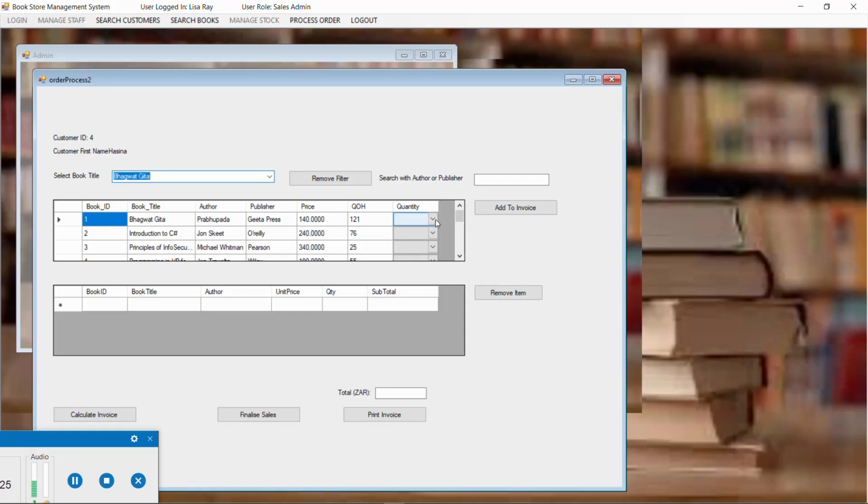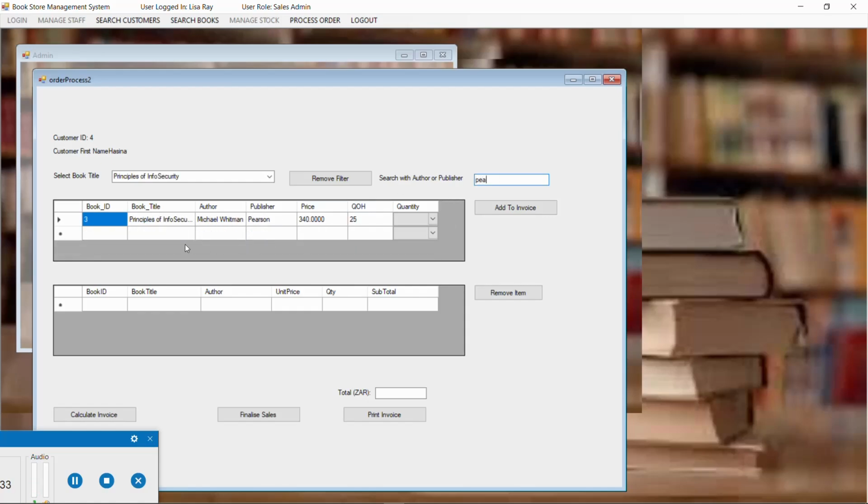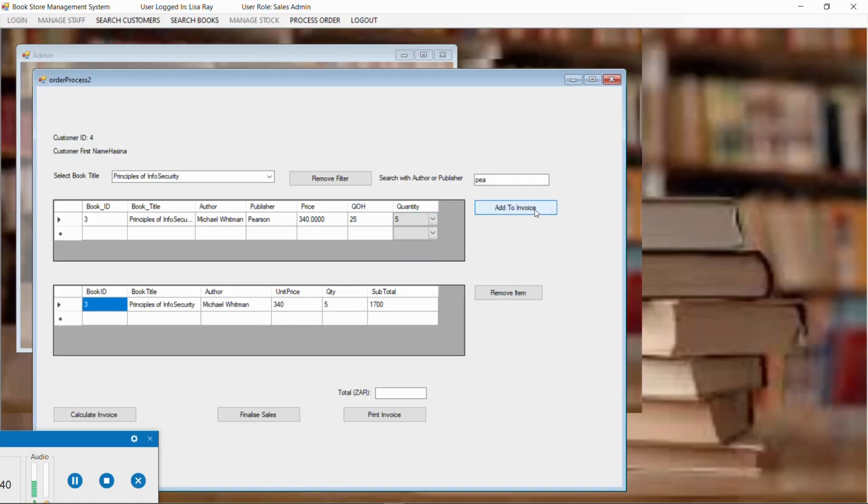We're going to test this by creating one simple order value here. I have a quantity, add to invoice, so calculate invoice. I have 1700 as the invoice amount, as you can see right here.